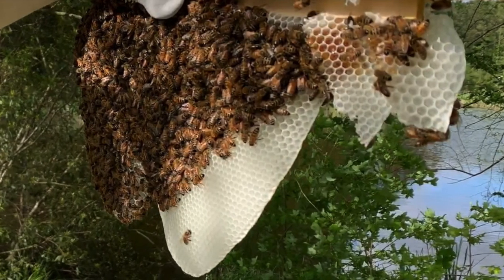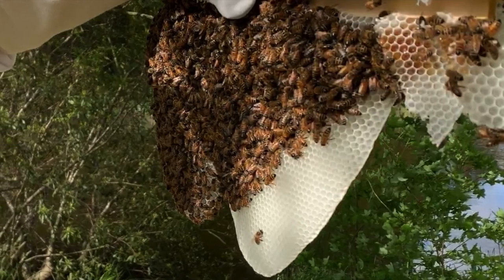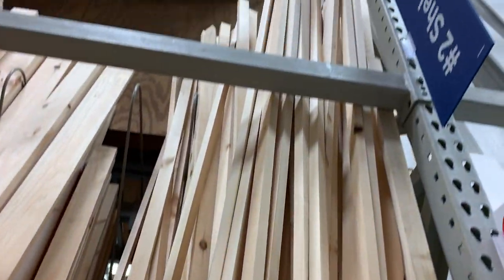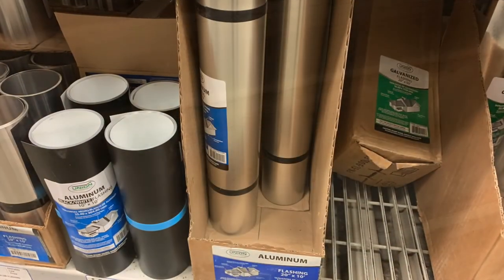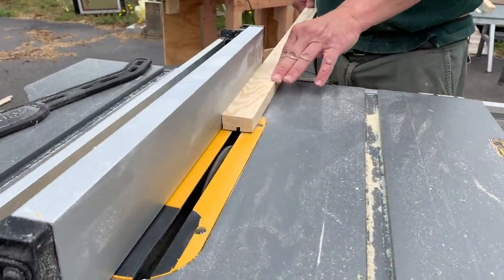There you can see the beautiful white comb for that new swarm trap being transferred over. There weren't enough hives granted to us from the state, so we actually had to build our own top bar hives. I can tell you it's not a complicated process to build these. The way they're designed, the purpose and intent of them is to be simple and built with hand tools in third world conditions.